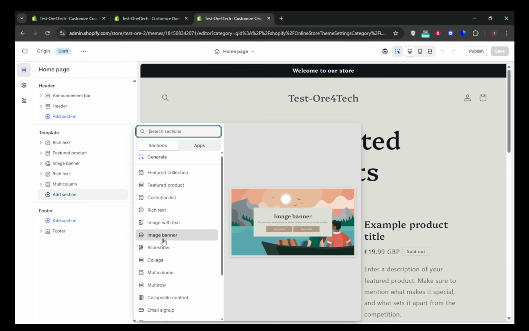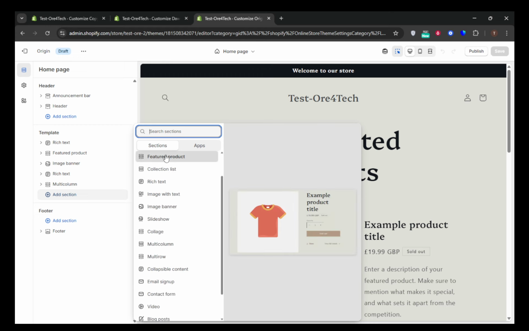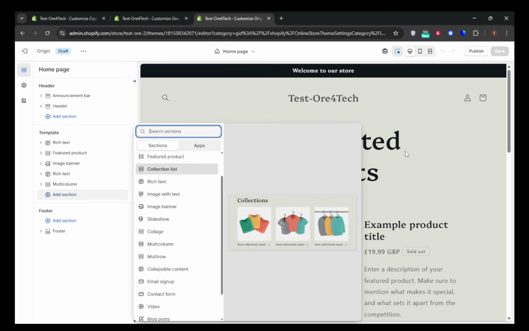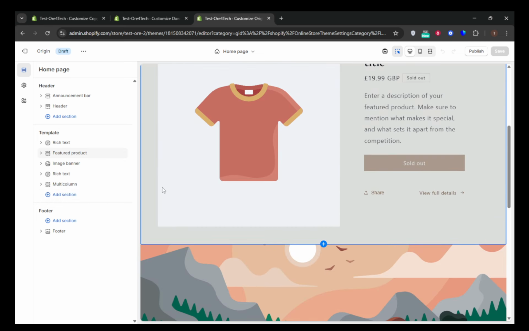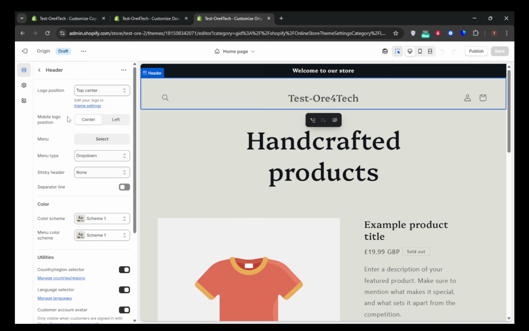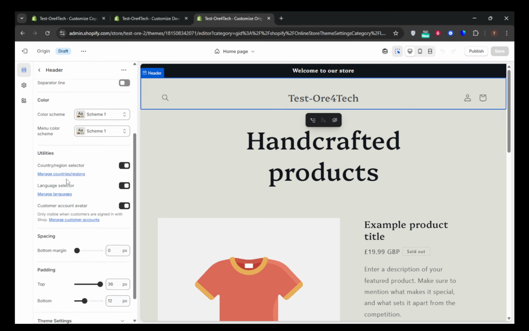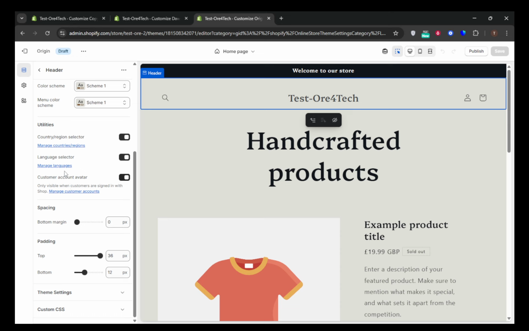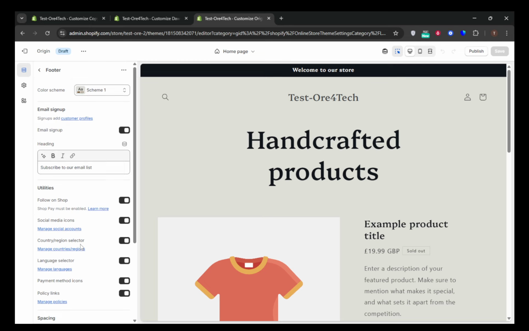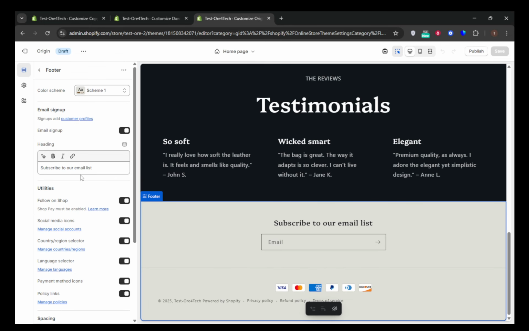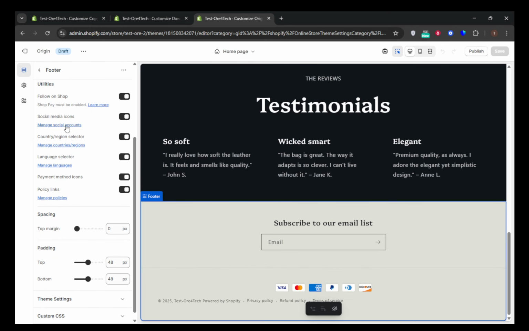Next up, it's time to update your header and footer via the settings or the editor. By going to Customize and opening the header section, you can make changes to your menu, swap out the logo, update icons like the cart and search, and even change the background color if the theme permits. Similarly, when you head over to the footer section, you have the ability to add or remove link menus, update social icons, integrate a newsletter sign-up, or adjust payment icons.